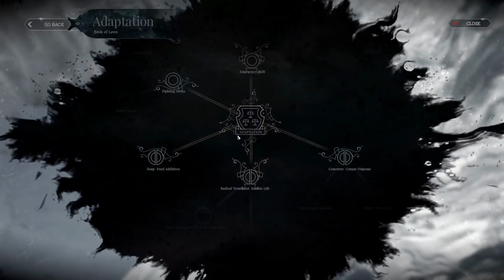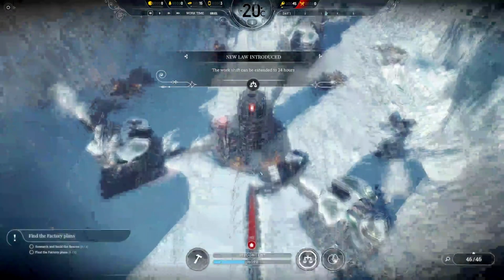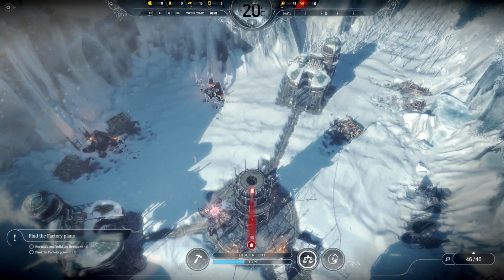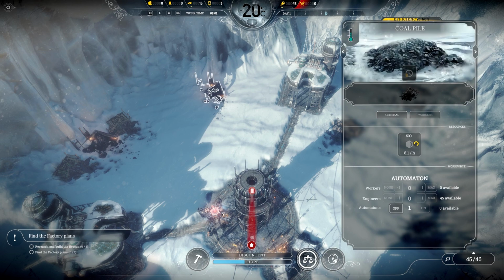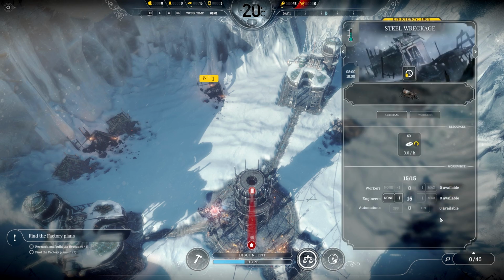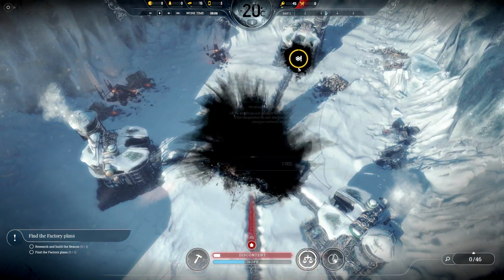Now, let's go for a law. Let's go for emergency shift, because we love emergency shift. A new law has passed. We have 45 engineers and one automaton. We're gonna use the automaton on the coal pile. Automatons need to charge a couple of times a day, and to charge they need to go to a generator or a steam hub, which is active. I'm going to put 30 engineers on wood and 15 on steel, just to get things going.